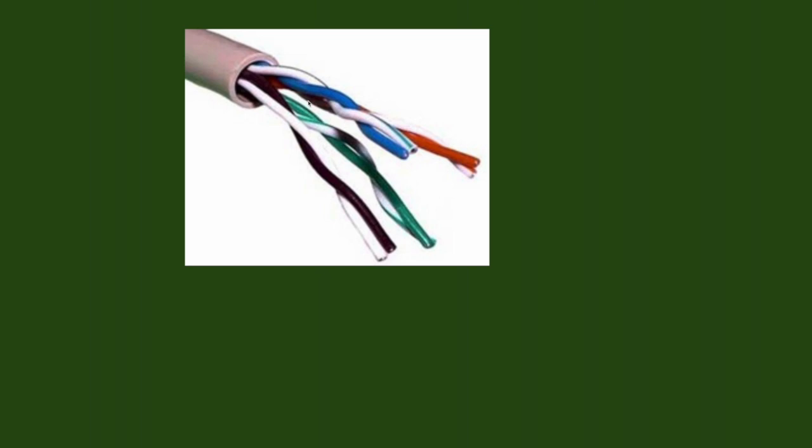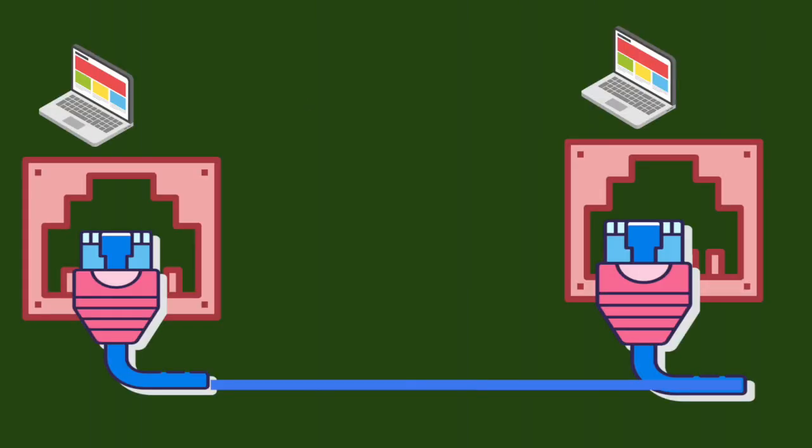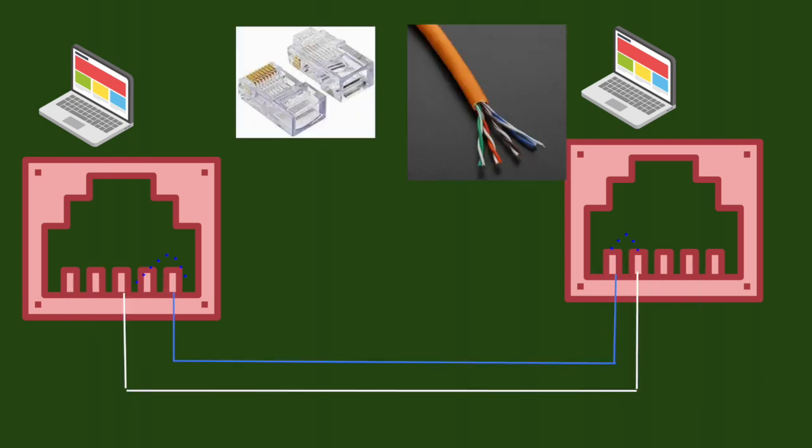So now inside, this is how the cables look. Now let's see how. Let's say that this is a PC. On that there is an Ethernet card to which the RJ45 connector is plugged in, and to the RJ45 there is a cable. This is how the connectivity is. But if you do a scan of it, this is how it actually looks. So there is an RJ45 connector, and you can see at the very top there are 8 pins.